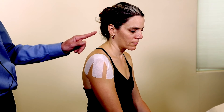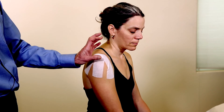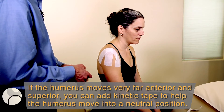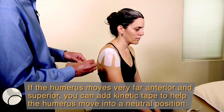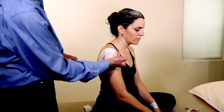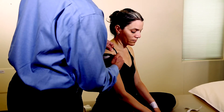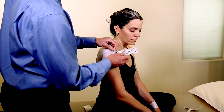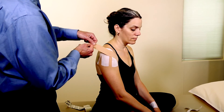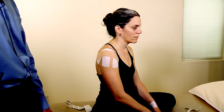Now I'm going to show you what to do if the humerus or the arm bone has translated or moved way too far forward in the socket. When the humerus and the glenohumeral joint or the shoulder is dysfunctional, the humerus almost always goes anterior and up — anterior and superior. So we're going to pull it back. We attach kinesio tape or rock tape — I usually use rock tape — and we pull it back and pull it down, going over the top. That is all you need to do with a very seriously injured shoulder.